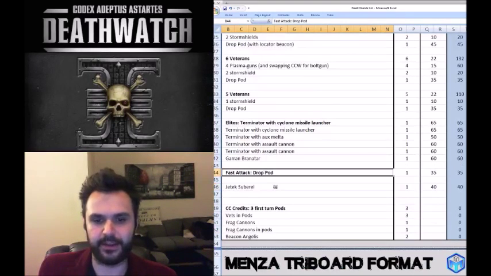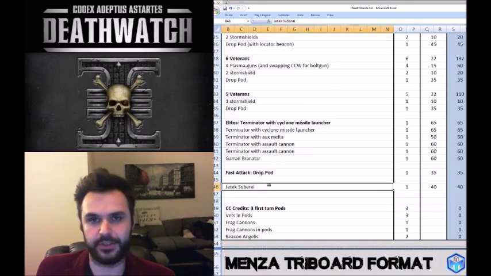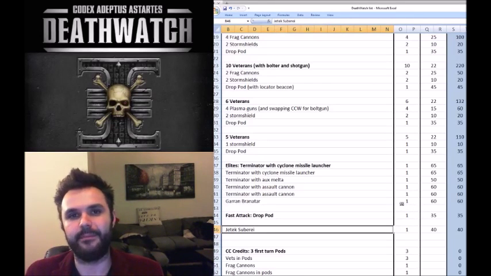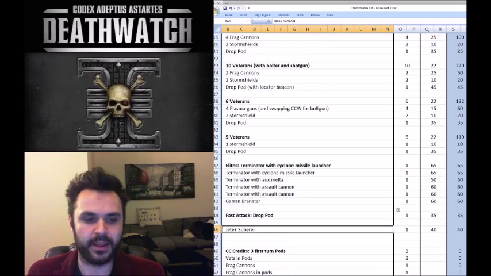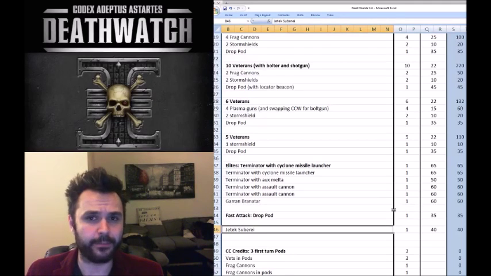So then, as I said earlier, I've got my fast attack drop pod to bring me up to 5. I also have GTEC Subarai. For 40 points, he's basically a moving locator beacon that's got a power sword. He's got hit and run. He's just an annoying little model that a lot of the time on turn 1, he's probably just going to move and flat out of line of sight somewhere to basically act as a locator beacon for the Terminators.